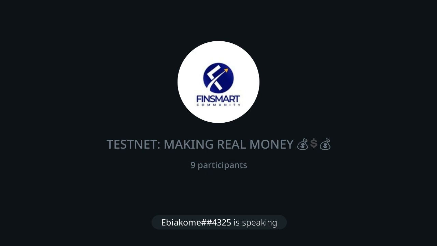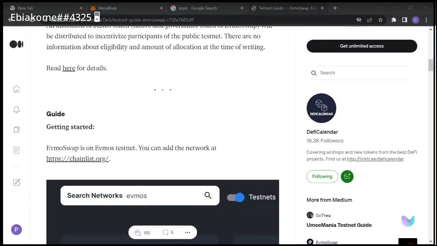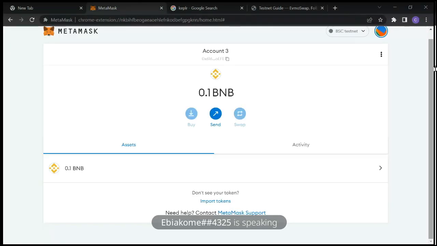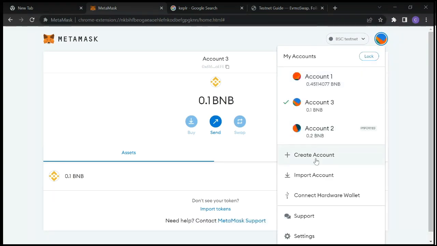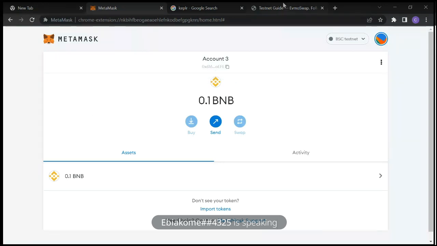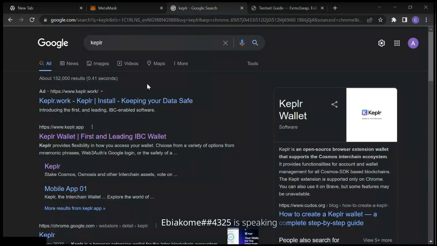Let me show you what I do on my own end with MetaMask. So this is MetaMask. You see this Create Account, I simply create a new account. I have a dedicated account strictly for testnets. I'm hopeful that if I'm interacting with this, and there are some backdoors written into the smart contracts, and they are looking for a way to exploit anybody that connects to it, I'm safe, just in case. Usually I do that to keep it on the safe side.